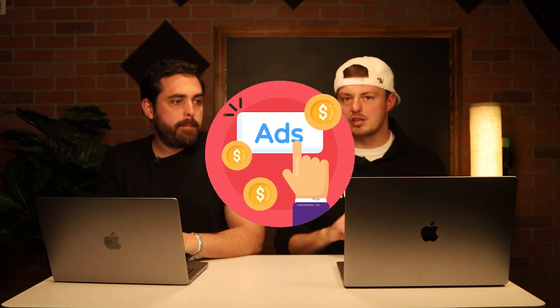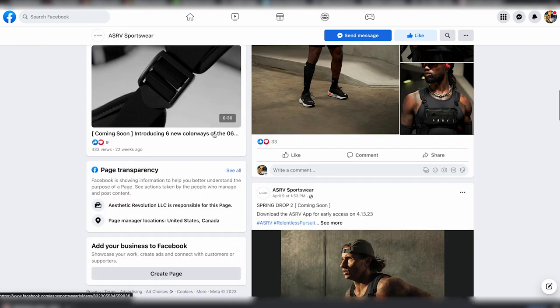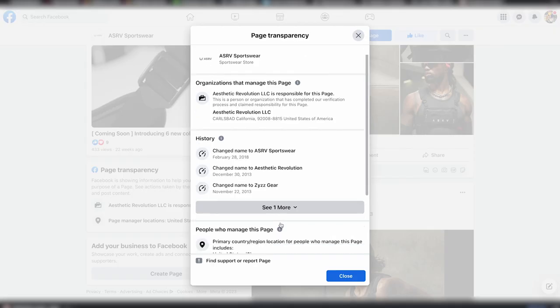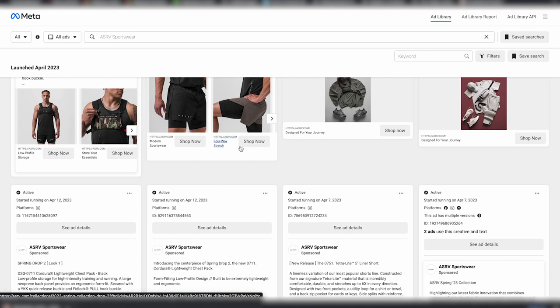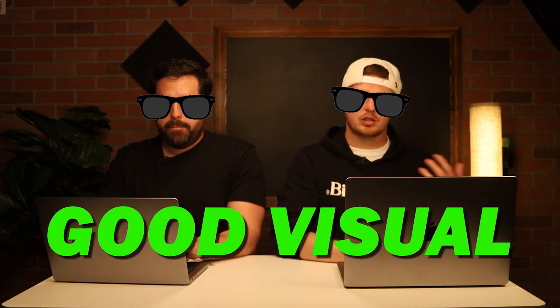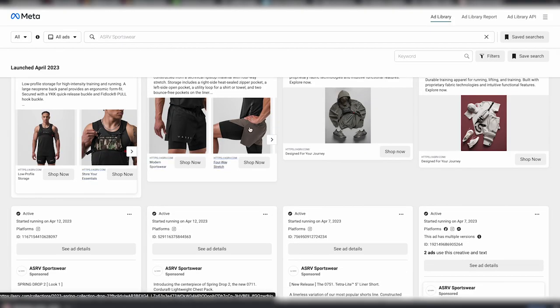Looking at the ads, one thing to note is that in Page Transparency you can see they were a little confused on their brand — they had no clear consistent naming. But what they are doing really well is that the ads they're running are very specific to the type of content they're creating everywhere else. It's consistent with their brand on site, which is a good visual for congruency. You see the ad, go to the site, and everything looks uniform, which you don't always see. They're running some product DPAs — display product ads — which is good.